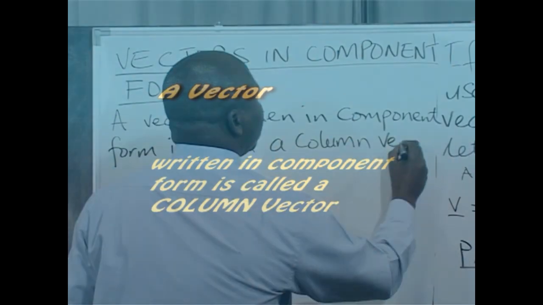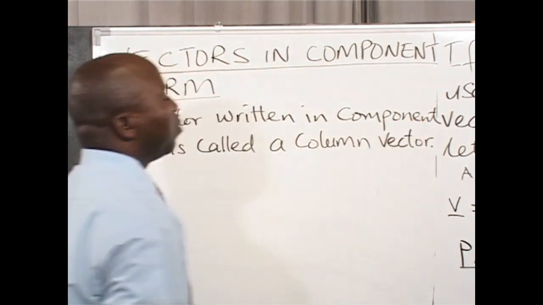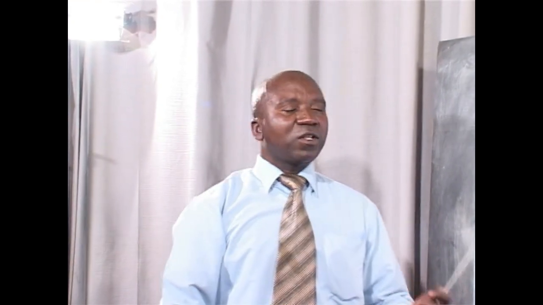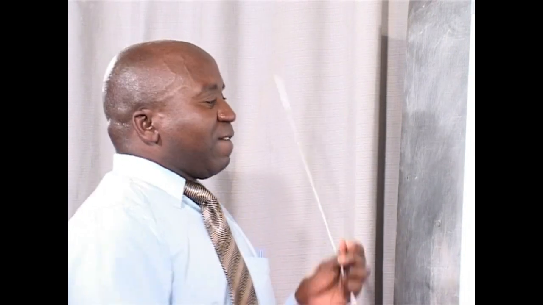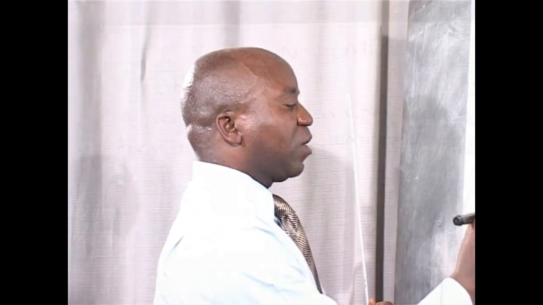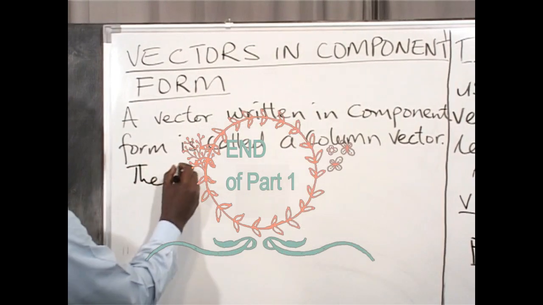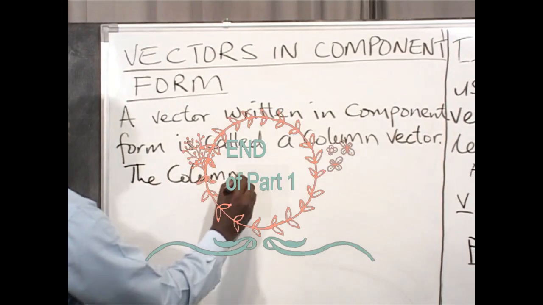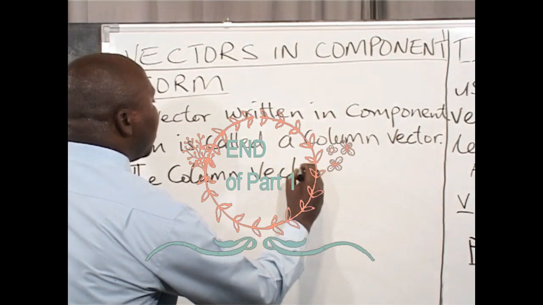And this term is what we'll be using mostly, even when you are solving questions. The question will say, express this vector as a column vector. I mean, you write it in component form, where you write the two components. A column vector describes the movement of an object in both the x direction and the y direction.